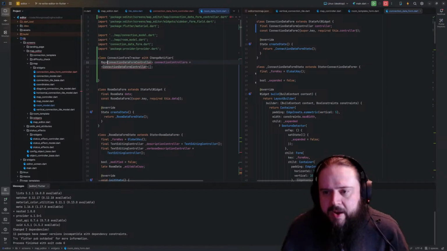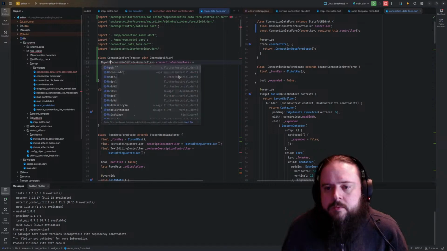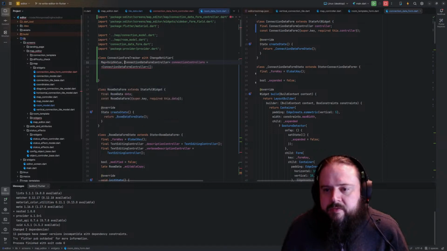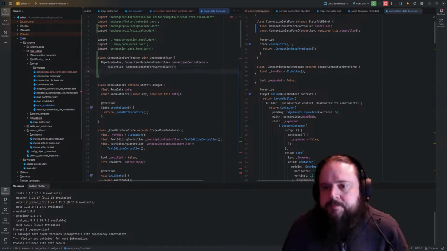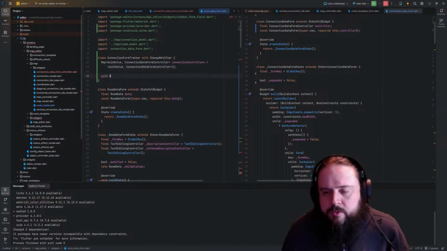You're now a map. UID value, connection from controller. We need to import that. Okay, that's fine. You're now that. We can do add controller.